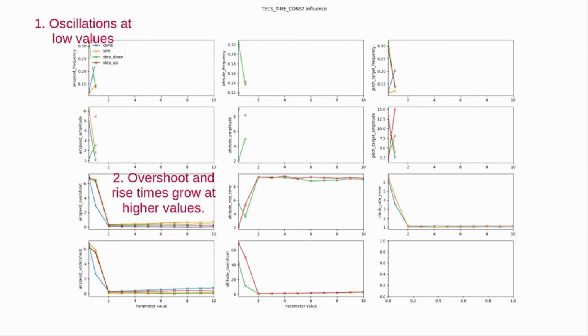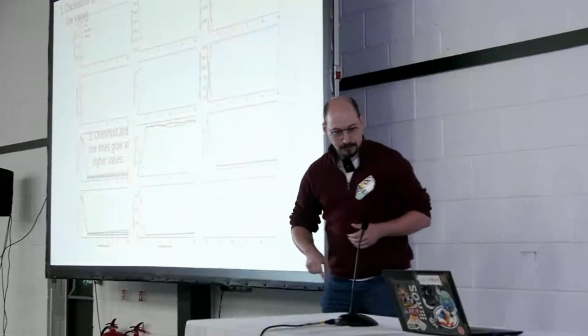Again, with a caveat that this refers to the default model in the CIDL suite. So in your actual airplane, the minimum value of TECS time constant that needs to be put to make it stable will not be the same. It's not going to be 2. It's going to be something else. We're looking at the qualitative behavior of the graphs here, not the quantitative one.